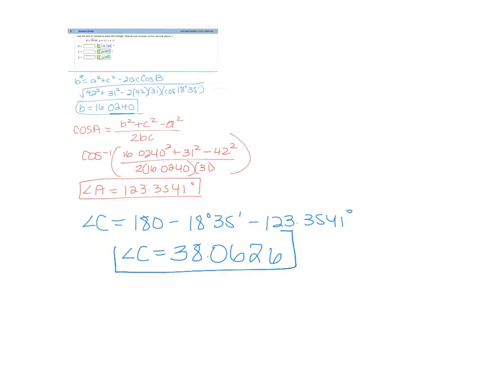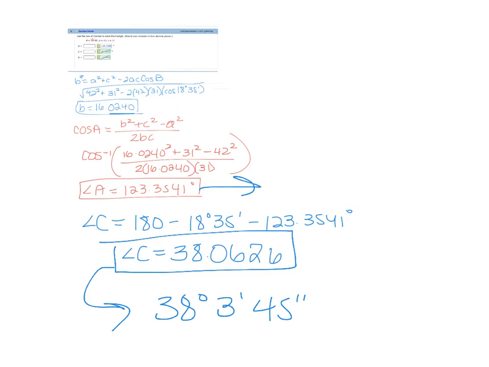And if I tell you to get this back into degree, minute, second notation, remember how to do that, right? So if it says 38.0626 and I go second apps back to arrow DMS, then it puts it back into degree, minute, second notation, which in this case would be 38 degrees, 3 minutes and 45 seconds. So make sure you know how to get it back into that format. Even your homework wasn't consistent, so I'll be clear, it'll say it on the test to make sure you put it back in that format.